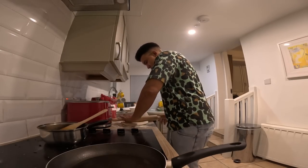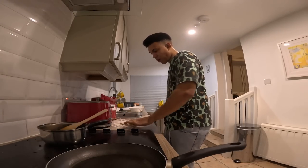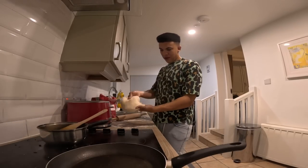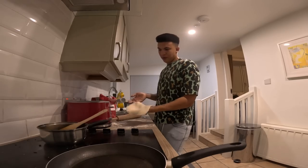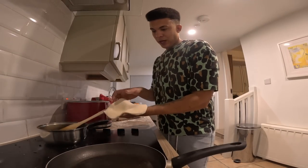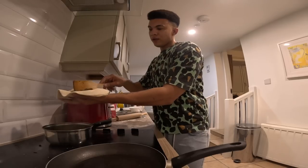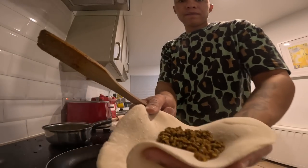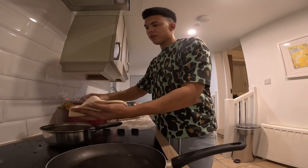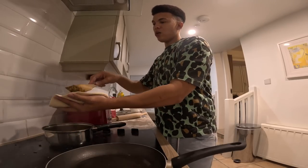Alright? You gotta give it a little bit of space. The good thing about dough is, if you prepare it properly, it just goes smoothly. Look at that. You see, it's heavy. This is not chapati, this is heavy. Probably naan. Now what I do is, hopefully you guys can see me, I take meat here. Oh my god, this thing is burning. Okay, see? Right here. Meat right here. I can put more, because this is a very thick dough.